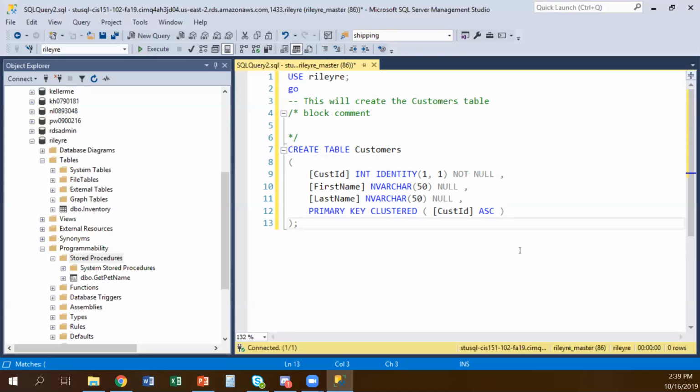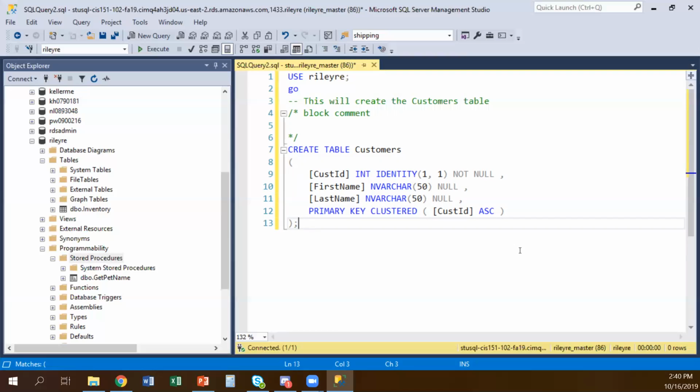Now I haven't executed this yet, so I still don't have a customers table. Once I execute it, my customers table will exist and it will have these data elements. If I wanted to change it with the code, again, I would add a line of code to drop table customers right before my create. Would it be good practice to always include that, just in case? Lots of people do, they'll go ahead and put the drop in. So you can, if you want to.